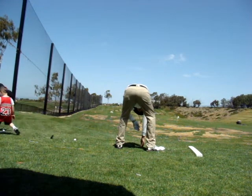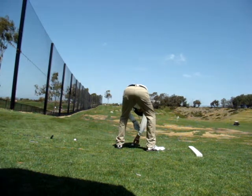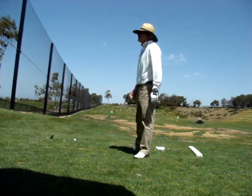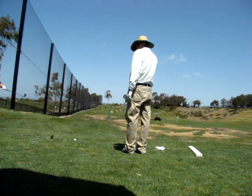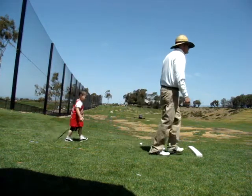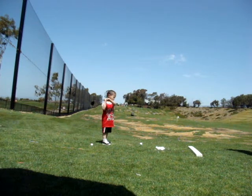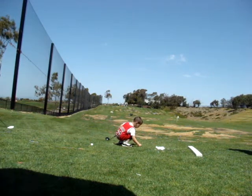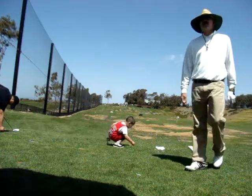You want to use this one? Oh, you want to watch? Okay, watch out for Coach Matt. I don't want you to hit him. Yeah, very good. You can swing that. Brett, come over here and swing it going to the driving range so you're really safe. Come over here. Yeah. Okay, even better. Great. Smash the tee. Yeah, put the tee more in there. There you go. Boy, you figured this all out already. It's awesome.